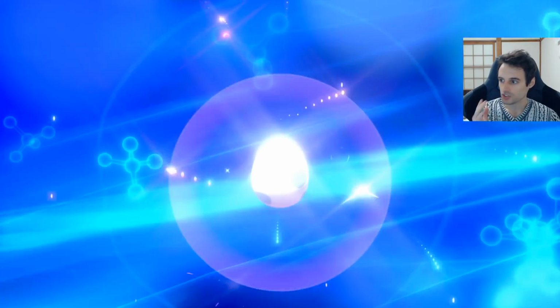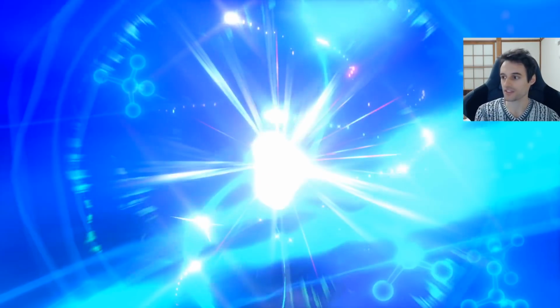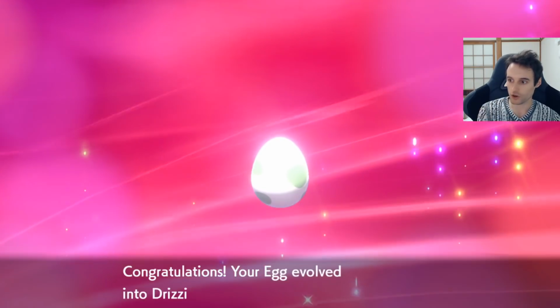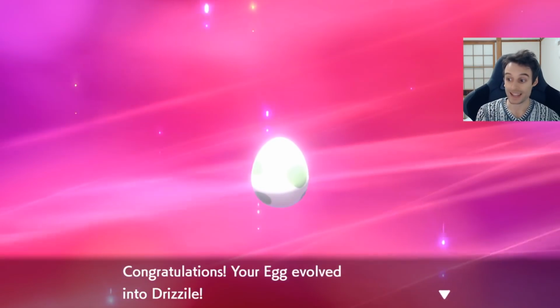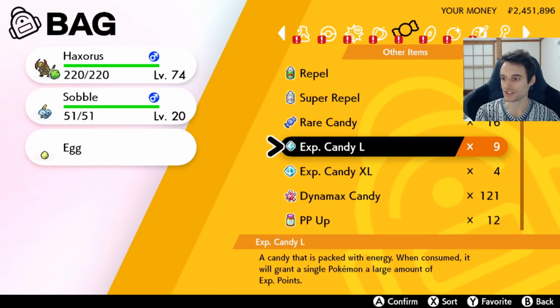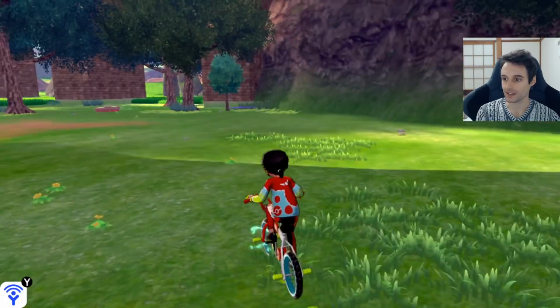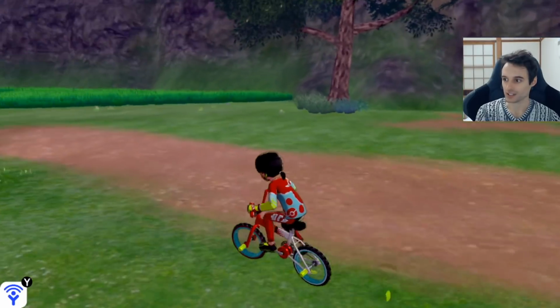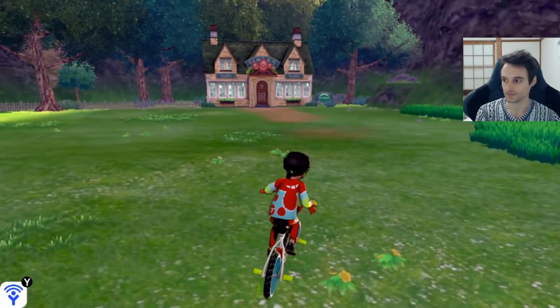Okay, so something was wrong with my shiny Gothitella. I don't know what, which is a pity. But we got our egg to evolve. Congratulations. My egg evolved into a Drizzle. Okay, I'm so happy that worked. It looks like it doesn't work with every kind of Pokemon, which is so tragic. So we used our candy, guys. Our candy's gone, but we still have Sobble, okay? Now our egg is a Drizzle, and we can just go ahead and, I guess, hatch it like normal. So I'll see you guys when it's hatching.